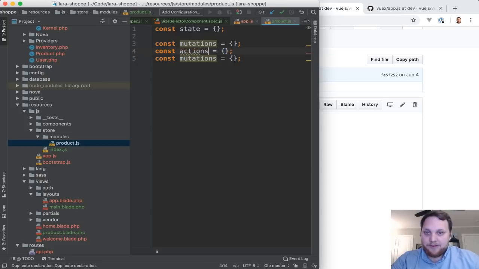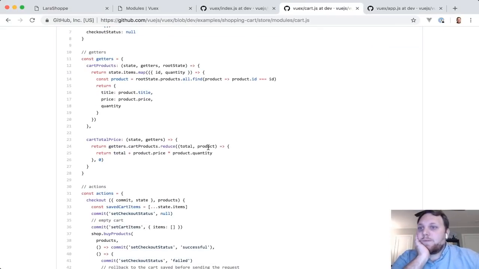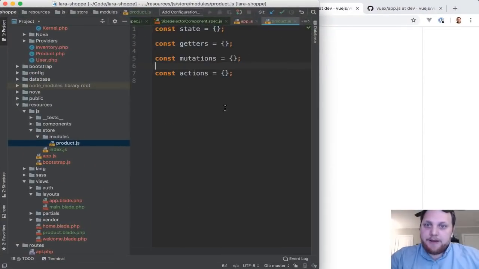We're going to have some actions. I think, yeah, getters actually goes up there, but that's fine. At least in my head it does, because it's closest to the data. So we've got getters, mutations, and actions. And I don't know how well-versed everybody is in state management or Vuex.